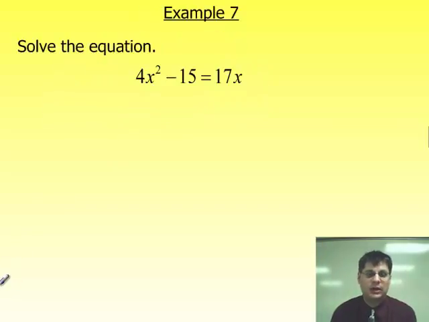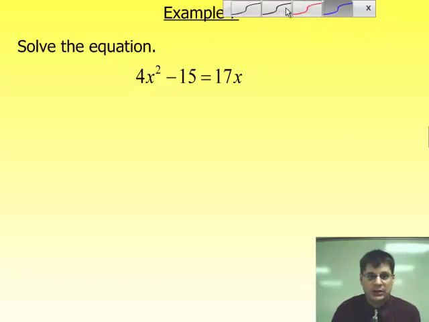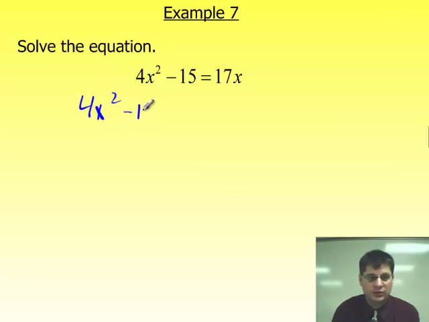All right, let's look at one last one. Now this time we're going to solve. So we're not going to stop at just having all the factors. We're going to go all the way and figure out what x is equal to. So first order of business is we have to set it equal to 0. Okay, it only works if we set it equal to 0. So we will do that. I'm going to rewrite this as 4x squared. So we're going to subtract 17x from both sides, leaving us with negative 17x minus 15 equals 0.